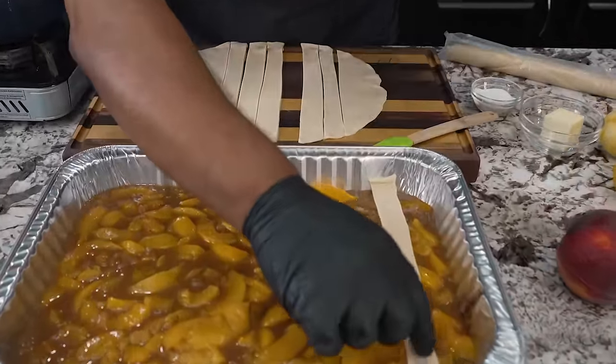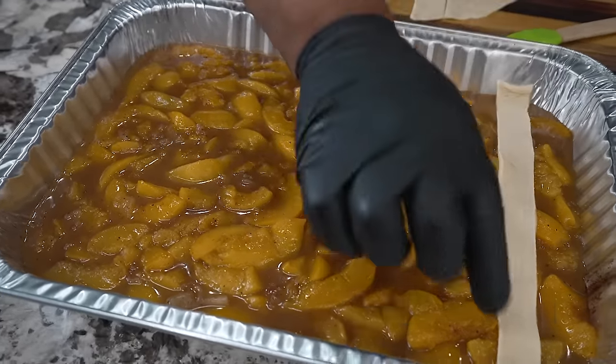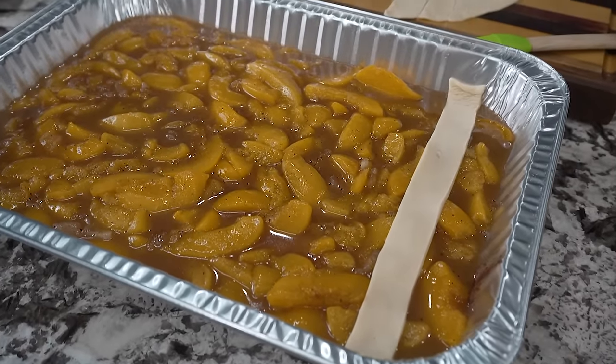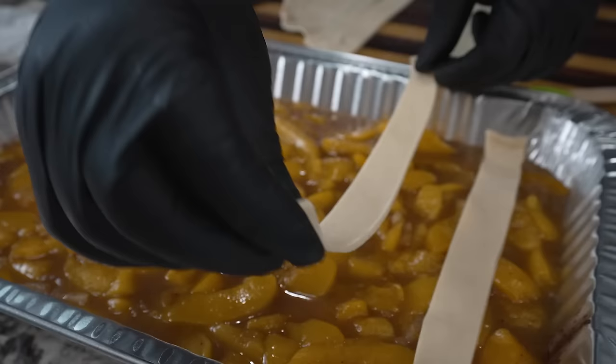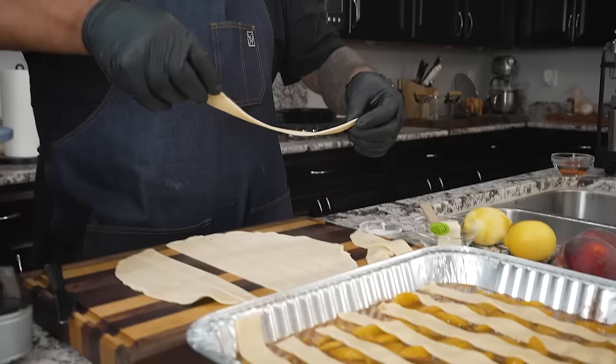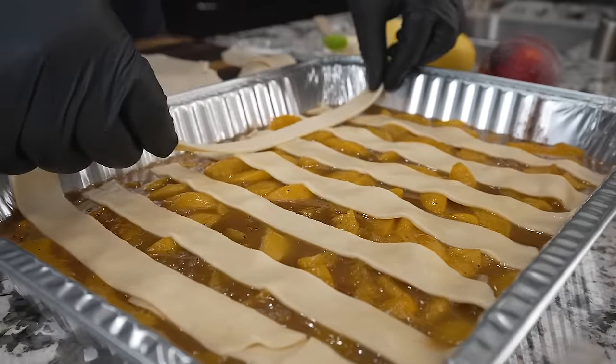Now, I'm not gonna do a lattice. It's gonna look like a lattice, but I'm not finna weave it in here. So in actuality, this is a lattice top. You know what I mean? But I'm just not gonna weave it. And I'm gonna show you why when I put this together, right? So look at this here. So after you have them all one way, whichever way you go, that's fine. Now watch what I do right here.